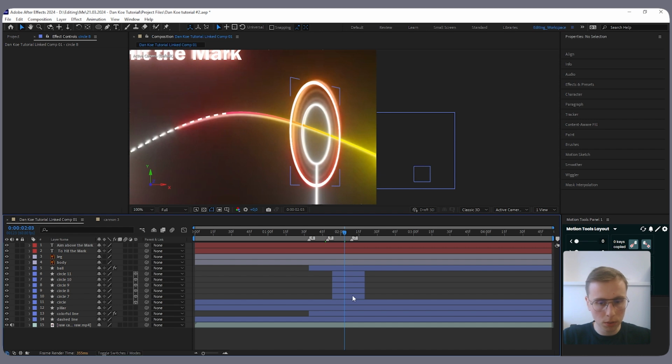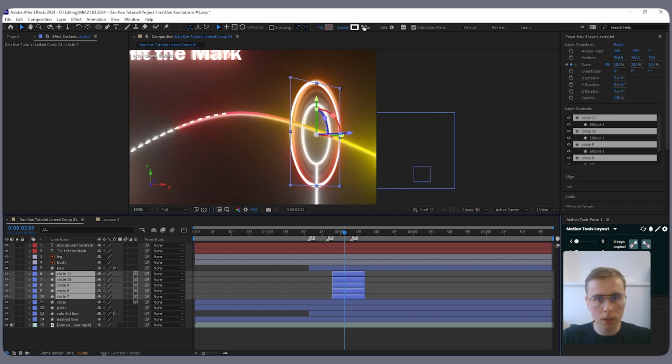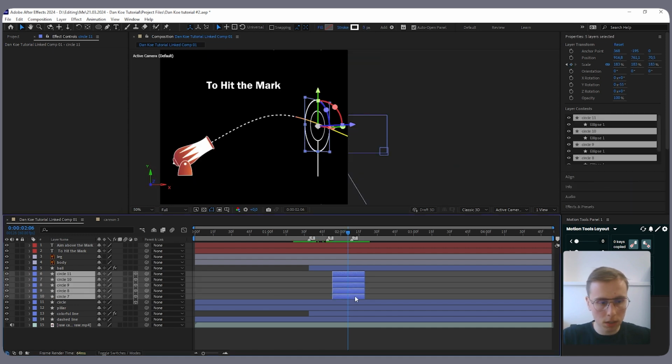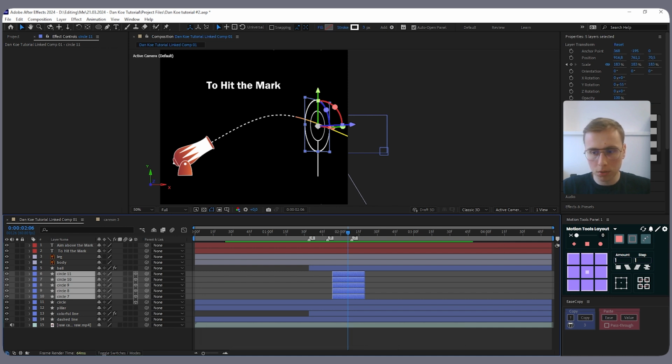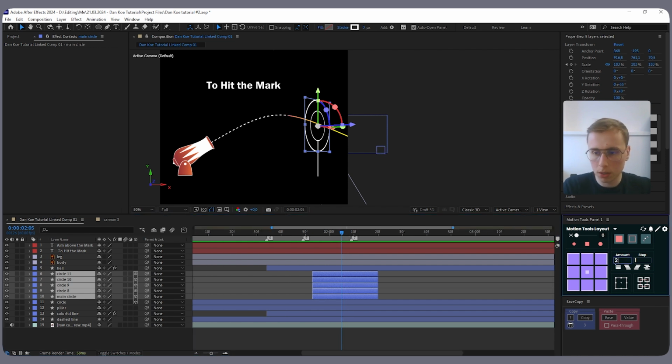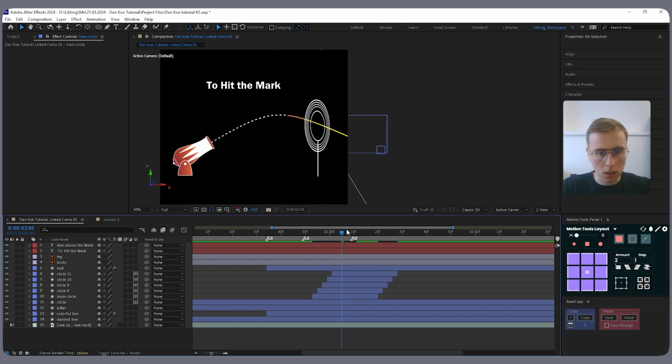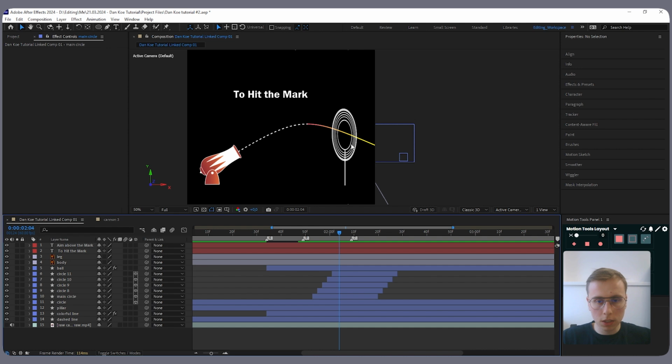Also, what I think I will do is select all of the duplicated layers and decrease the stroke on them to kind of 3 pixels. And right now select all of these duplicated circle layers and we'll just sequence them. So using another free plugin called Motion Tools, you can sequence the layer by the amount of the frames that you want. So here you type the amount of the frames. So let's stagger them by 2 frames and click this one. Now let's see. Okay, yeah, it's perfect. And it's just much better with this plugin, because without it you will have to just manually stagger every circle by 2 frames.